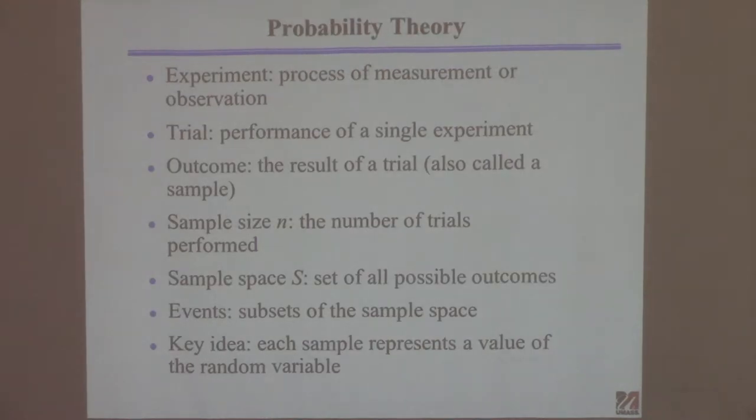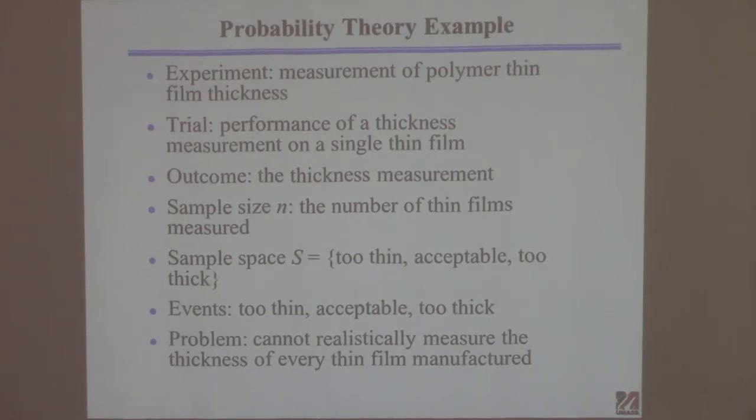The way to think about doing an experiment is you have some random variable, some variable that's subject to randomness, that we're calling X at this point, and each experiment represents one value of that. So the more samples you take, the more you can characterize the variability of that sample. Okay, so this gives you some meat for these different definitions.